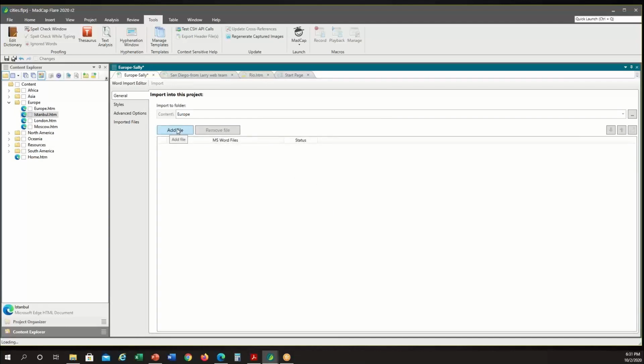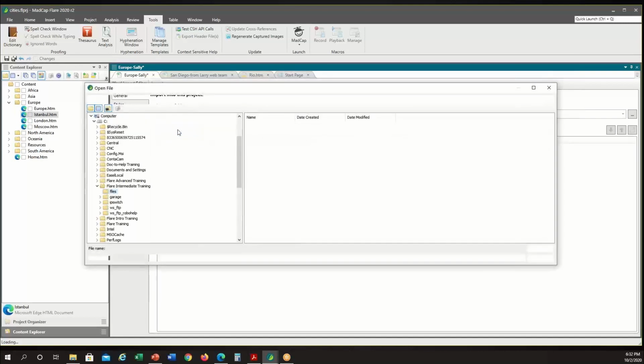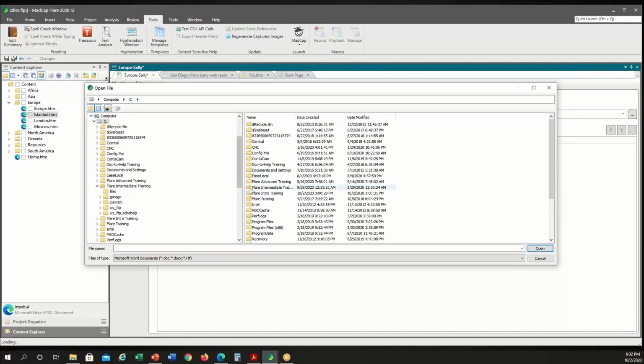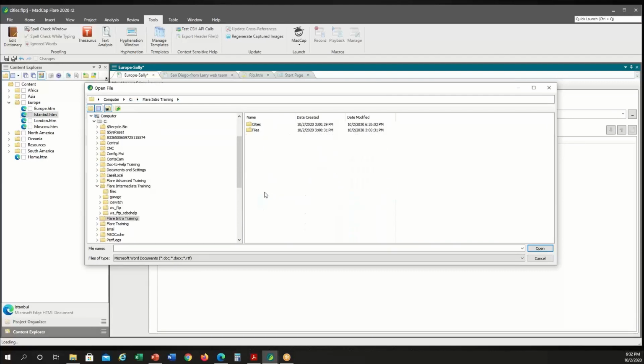Now where it says add file, this is where we teach Flare, okay, where is this Word document? So I will click that add file button. Again, I want to navigate to my C drive, to Flare Intro Training, and then to that Files folder.